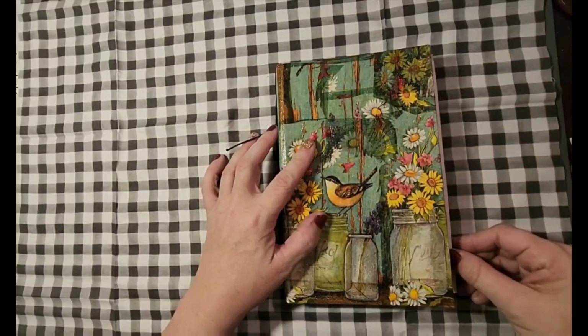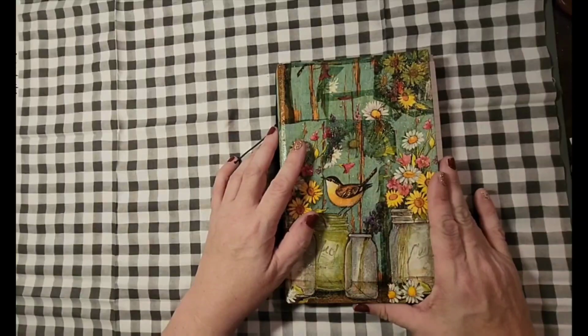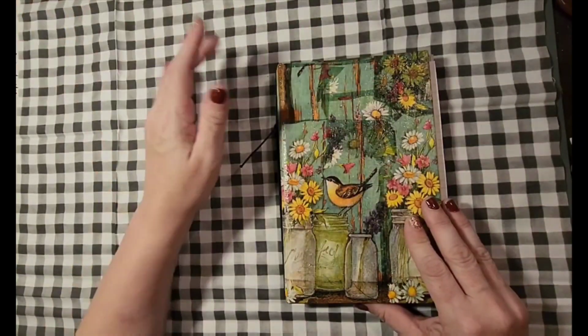I don't mind that there's pages sticking out right now because I'm going to have some lace and things hanging out. So none of that bothers me, but it isn't going out the top or the bottom, so that's good.